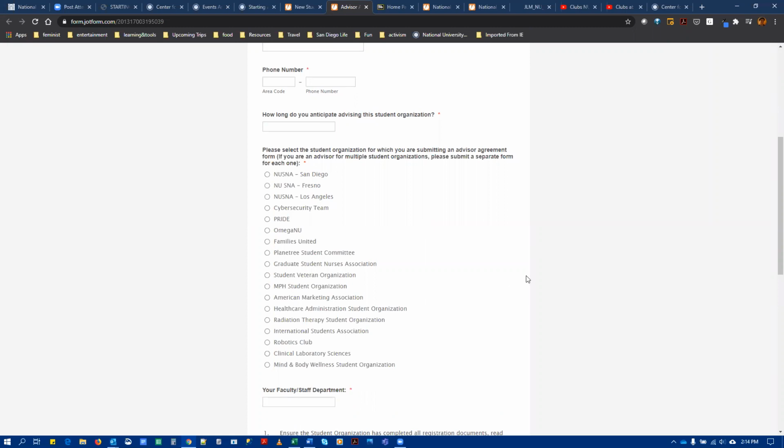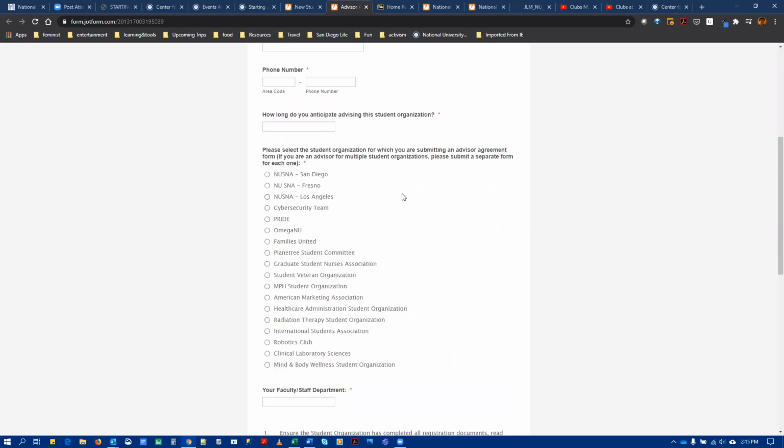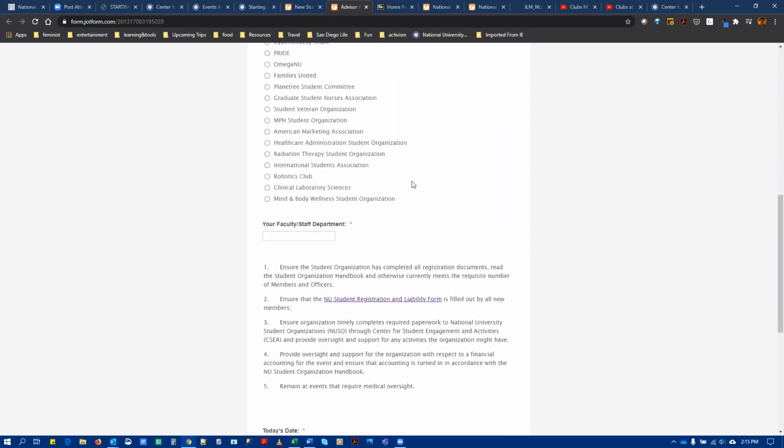If you have not registered already, your new student organization is not going to be on here. So if you're registering a new student organization, please let us know before you send this form to your advisor, because we're going to have to add your student organization. We use the same form for updating advisors for existing organizations or for adding advisors for new organizations. So again, if it's a new organization, give us a heads up so that we can modify this form for your advisor. And then the advisor is just going to indicate that they understand what they're signing up for.